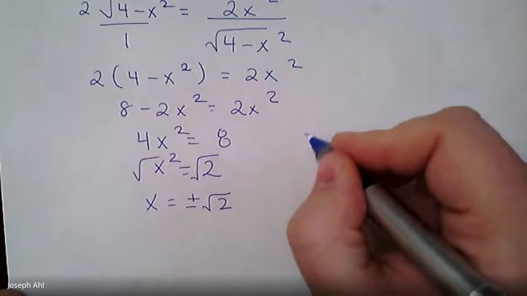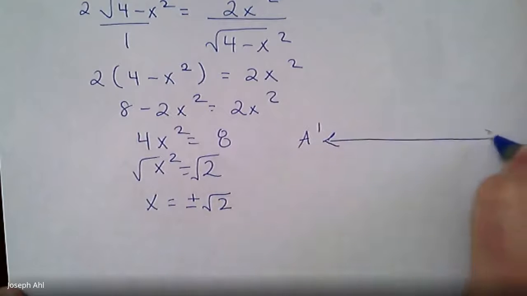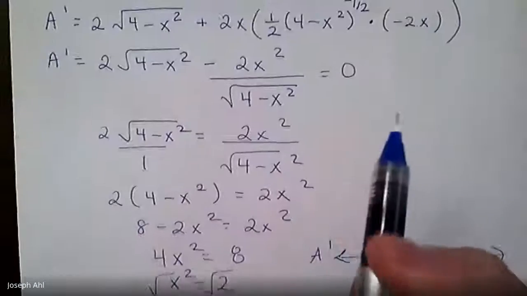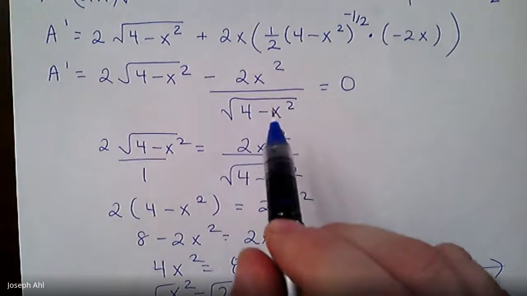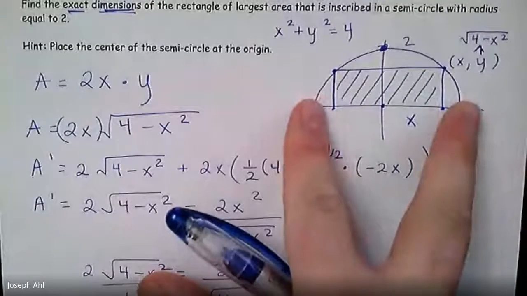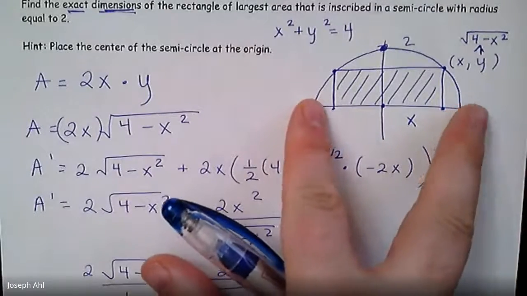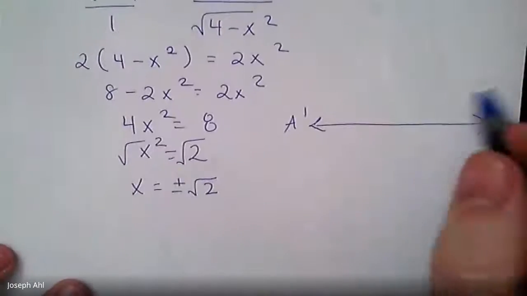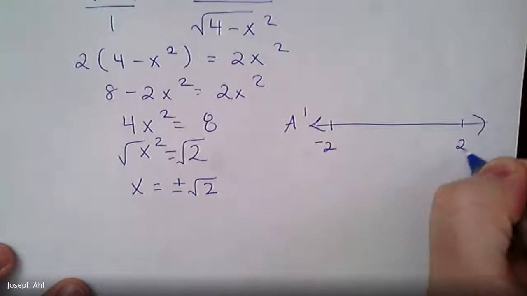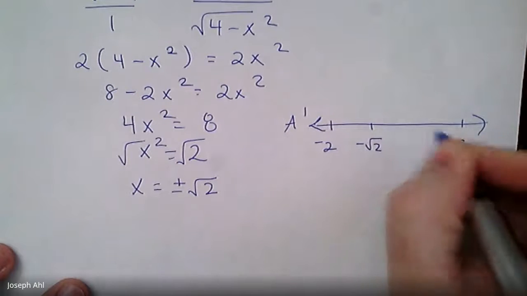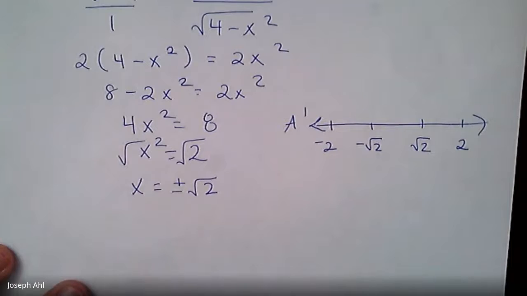Okay, so we need a number line for the derivative with our critical values. Now we actually have these as critical points as to where the derivative is 0, but there's also values that make the derivative undefined. So for example, negative 2 and 2 would make the derivative undefined, and that kind of makes sense if you look at the fact that this is a semicircle with endpoints at those values at negative 2 and positive 2. So it makes sense that we're not differentiable at negative 2 and 2. So when we're doing the partitioning, it makes sense to have those as endpoints here, but we want to test around negative radical 2 and positive radical 2.